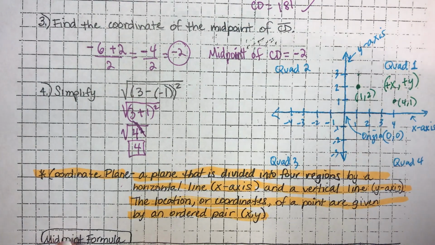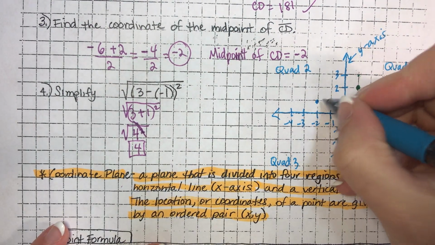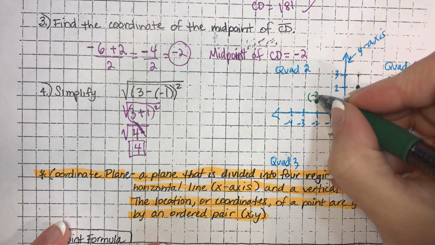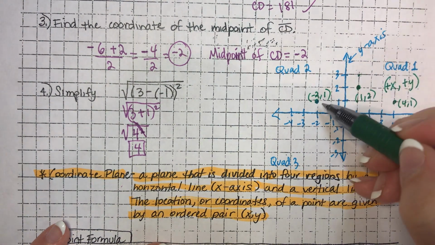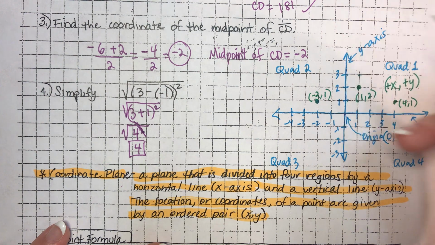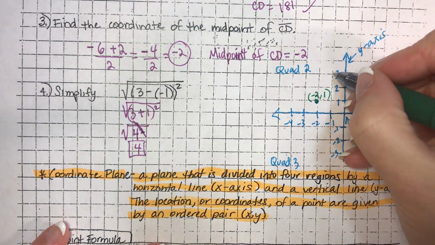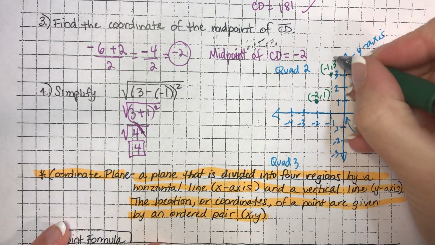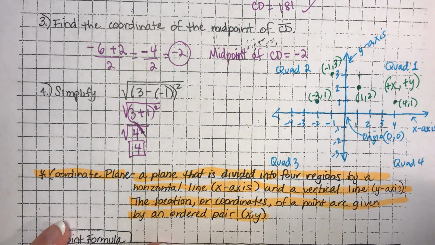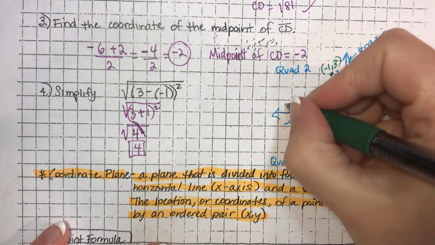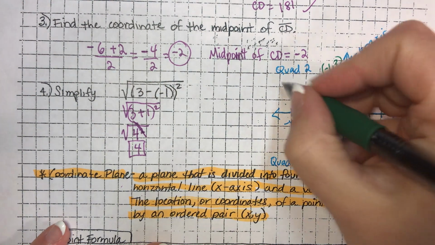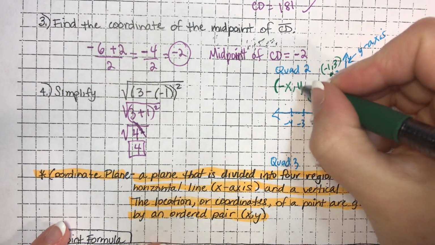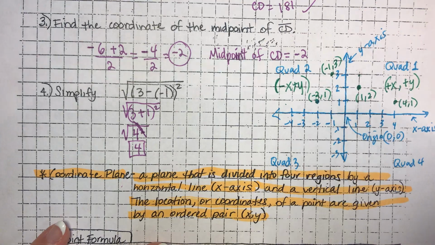What about quadrant 2 over here? Let's look at a point. This point right here, the x is -2 and the y is 1. So the x is negative and the y is positive. Let's try this one right here. The x is -1 and the y is 3. Again, the x value is negative and the y value is positive, which means in quadrant 2, all of the x values are going to be negative and all the y values are going to be positive for every point.